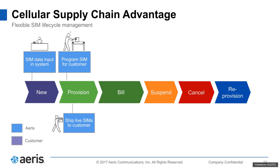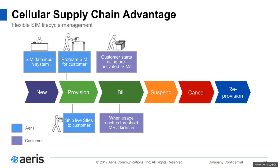Now, what our customers can do during their own supply chain is actually test that device to make sure that it's working properly. We have something called the provisioned state, which is effectively an activated but non-billable network state for that SIM card. So customers can insert the SIM card into their device, test it, and make sure that it's working. Make sure that when it gets shipped to the end user's house and they pull it out, that device has already been activated and tested, and there's no additional activation step needed, which ensures the working out of the box functionality. Now, how it also works is the platform and the rate plan are built with preset data threshold triggers, say 5 kilobytes or 10 kilobytes or whatever you need for testing.